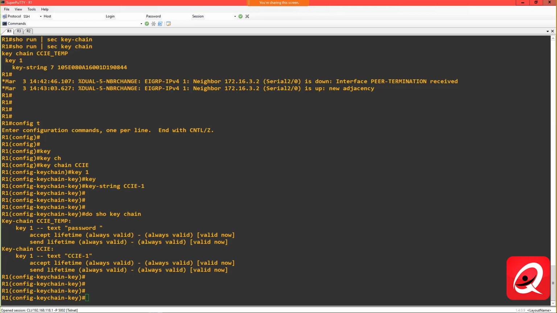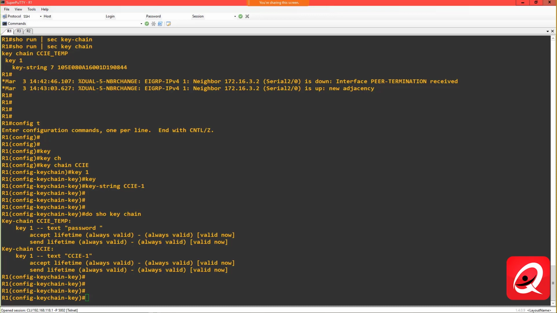Does the key lifetime need to match up? They do, if they have a specific lifetime, which means that your clocks also have to be synchronized as well. We're going to take a look at that when we do some actual key rotation configurations in a little bit. Actually, I know what you're asking now, Mike. I apologize. As long as the keys are valid for sending and receiving, it doesn't matter if the longevity of a key is different on one router versus the other. It just simply has to be usable.